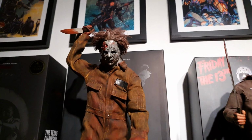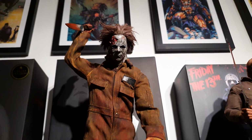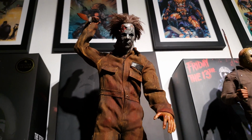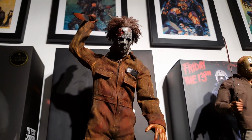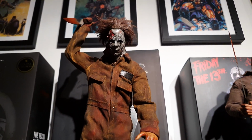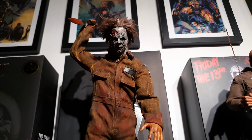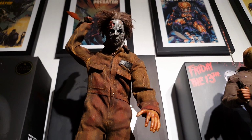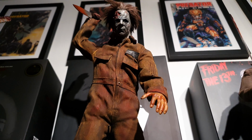Now, I'm sure most of you will already know as soon as you look at that what moment that's from and which film it's from. It's the Rob Zombie Halloween 2 nightmare sequence in the hospital, when Michael Myers is taking out that poor nurse played by Octavia Spencer, and that was him standing above her.